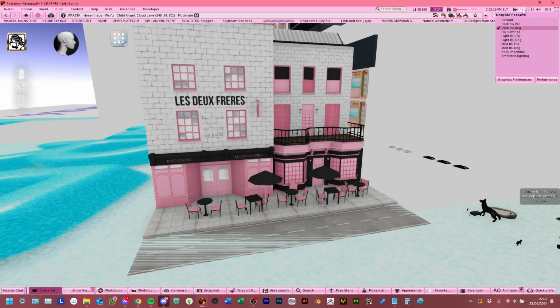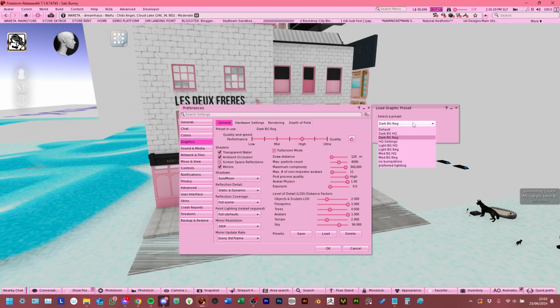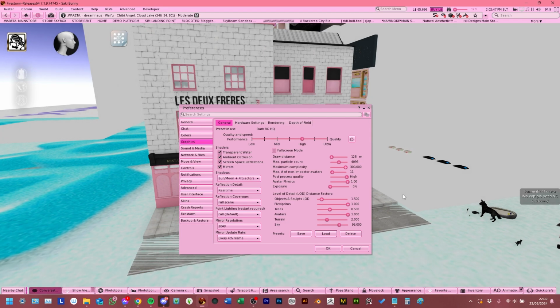So let me just quickly switch over to my medium regular and open this back up. Another way that you can do that is also coming to load and then pressing OK. And you'll see some things will change. Let me just show a more extreme example with this. And it'll lag for a second. And there we go. Obviously, I haven't fully figured out my settings yet. I think I should probably bump this down a little bit and this one. But anyway, I'm going to load in just my dark BG regular for now.